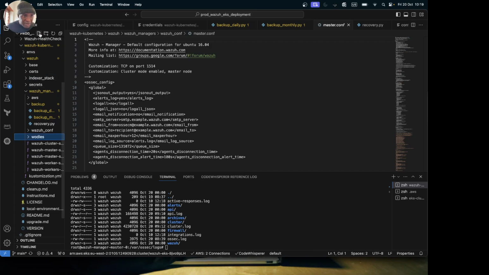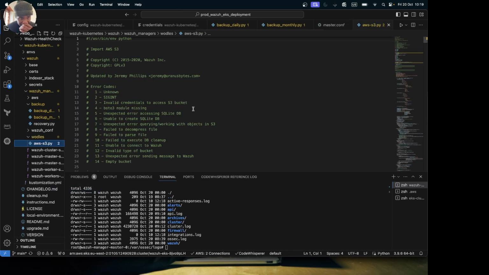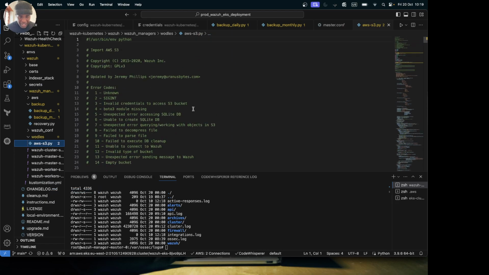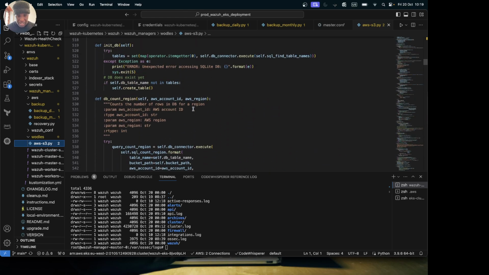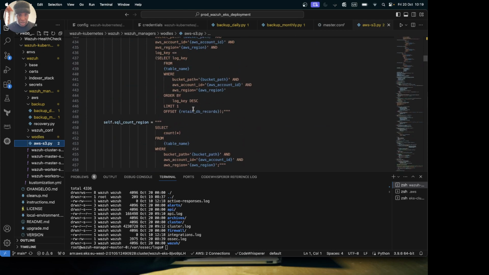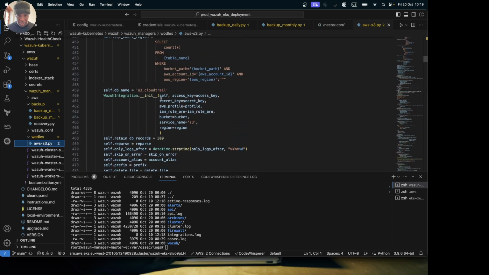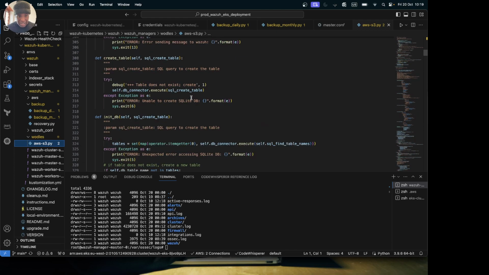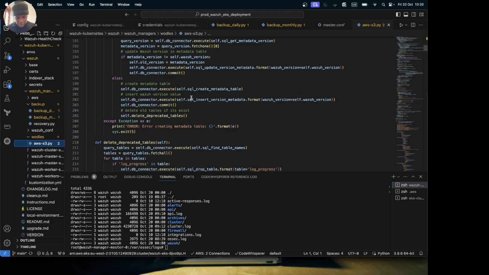So in this Wazuh folder, we will create a file. I think I can just copy and paste. Okay, so this is what the AWS S3 Pi would look like. I won't go through it because it's a bunch of lines, but I'm sure if you look at it, you'll be clear enough to understand. I'm saving myself future stress because you can see as part of the definition, there's CloudTrail, there's CloudWatch, there's GuardDuty. All those integrations are already configured here because we'll be extracting those logs, for instance, GuardDuty log, CloudTrail log, and any other service on cloud.